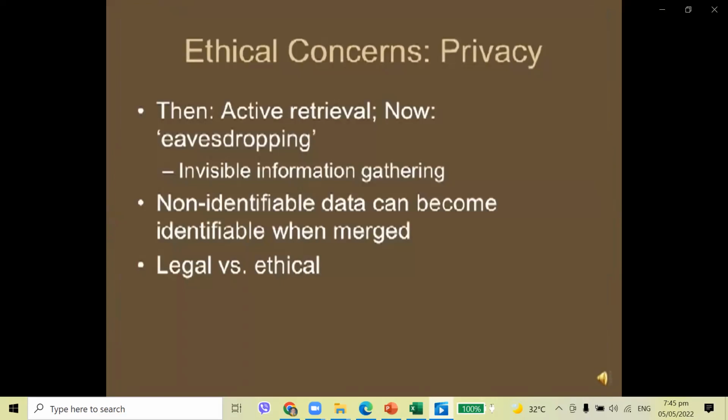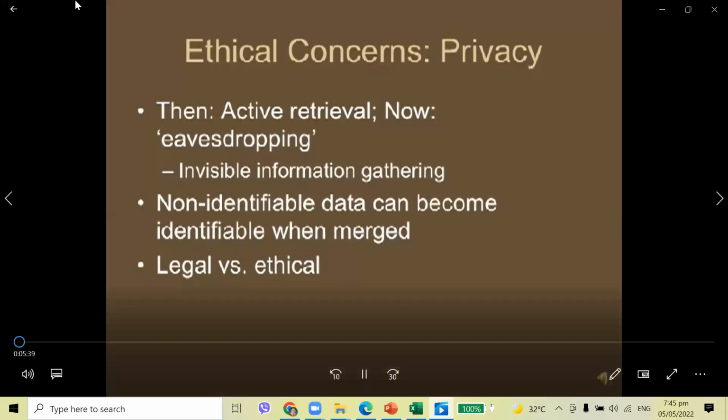Proponents of data mining on the web think there's nothing new about it, since data mining has been here all along. But there are differences between then and now. Surveys are active retrieval of the information or an active feedback mechanism, and now this is being done in the background, most of the time without the explicit consent of the user. Various scholars have noted that even when bits of data do not violate privacy, when combined and aggregated, they can take on a new dimension and identify the individual even when parts are non-identifiable information. Other observers also call for privacy laws to not only meet legal requirements but ethical standards, because we know that what is legal may not always be ethical.